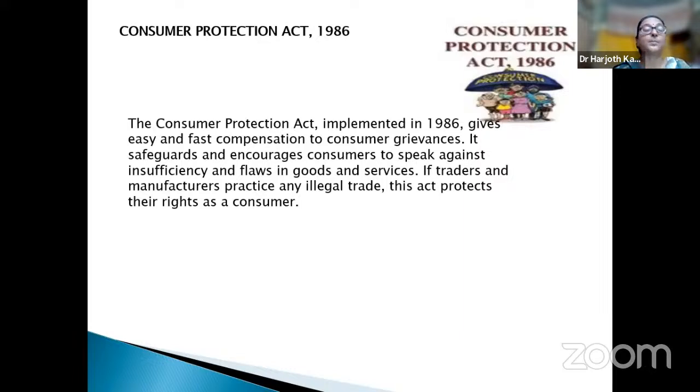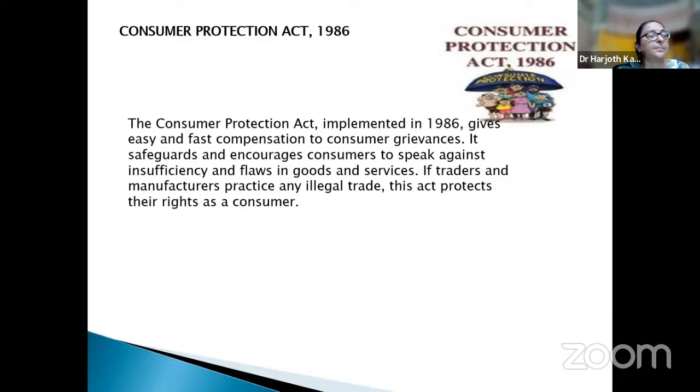Next, a very important thing is the Consumer Protection Act 1986. See, as you all know, the consumer is the focal point of any business activities. In fact, it is the very basis, we can say, which supports the superstructure of all operations in the society. What the consumers expect is qualitative goods, reasonable prices, and the availability of products at places wherever they go, isn't it? So, as a citizen, as a taxpayer, and as a buyer, the consumer should have the right to expect that he will get the right goods, that is quality, at the right time and at the right place, isn't it? It is well known that if the consumer is mostly ignored or harassed, then the most suffering of all would be a citizen, isn't it?